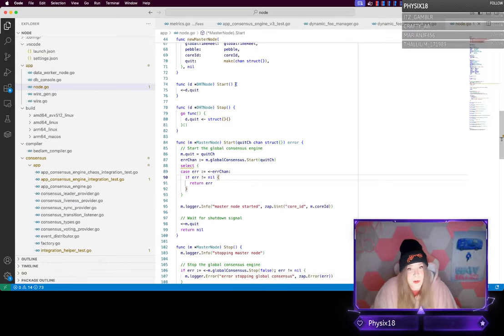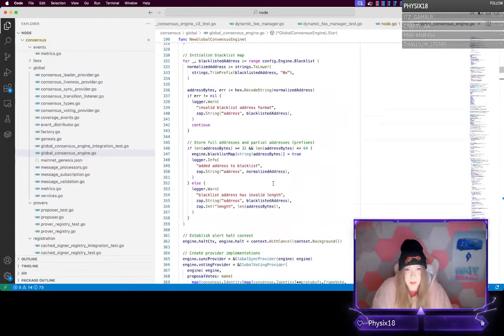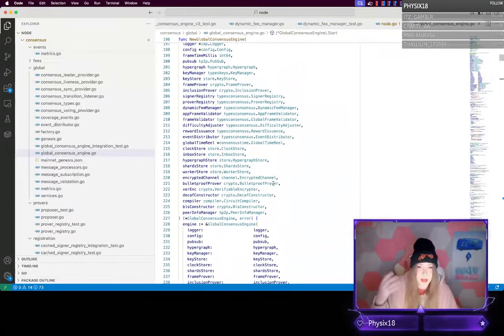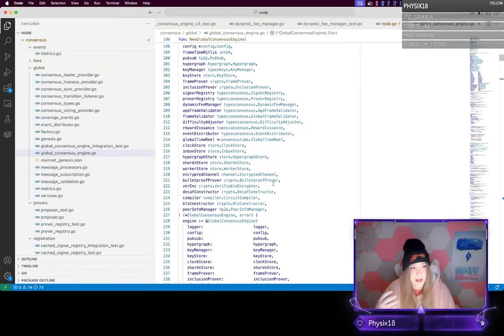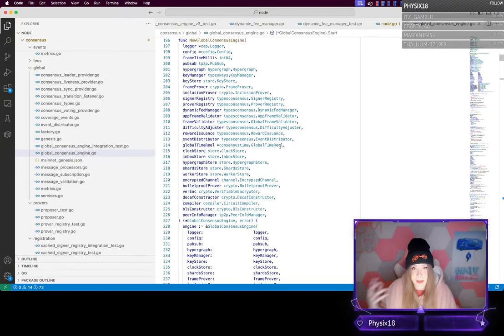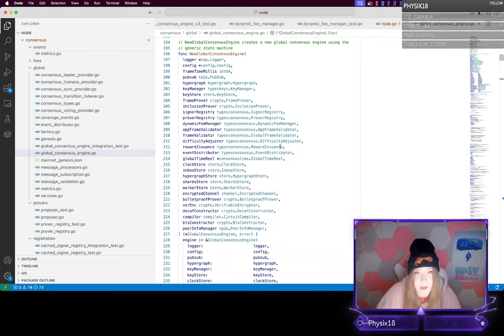All right, so getting back into that, that's where we start with this. And so at the global consensus level, you can see it's not quite a God function or God class as you might expect. Like, yes, it's very beefy. Yes, it has a lot of different state being managed, but really what the global consensus engine itself is doing is just plugging in all those values together to actually provide the emergent functionality of global consensus.